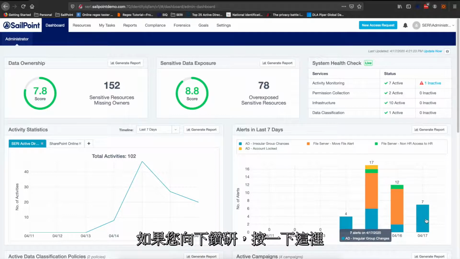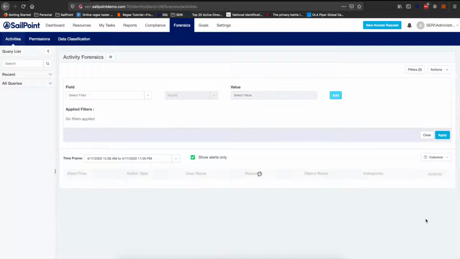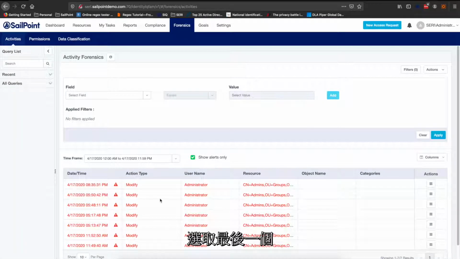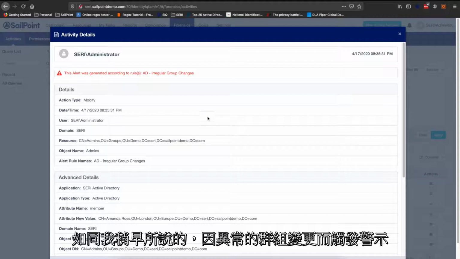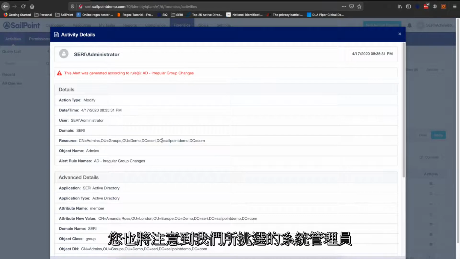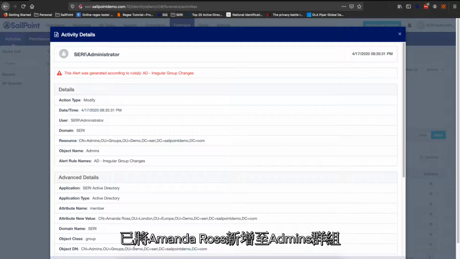If you drill down, click on it, pick up the last one, and you will be able to see all the details related to the change itself. As I mentioned earlier, an alert has been fired because of irregular group changes. And you'll notice that we picked up that an administrator has added Amanda Ross into the admin group.